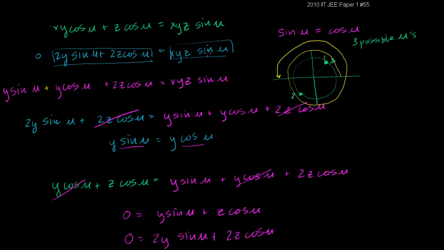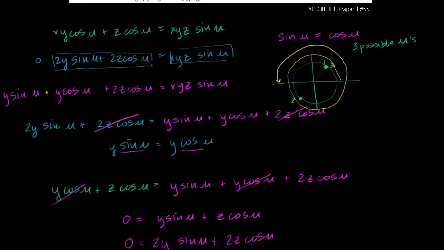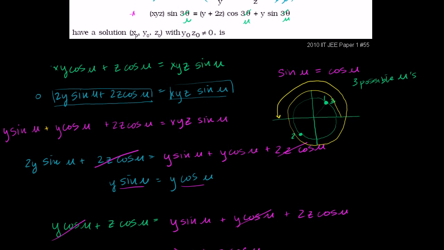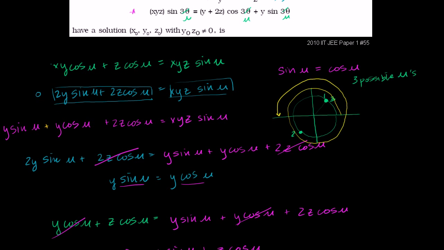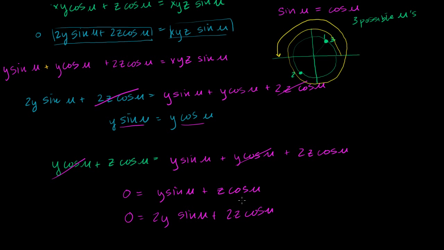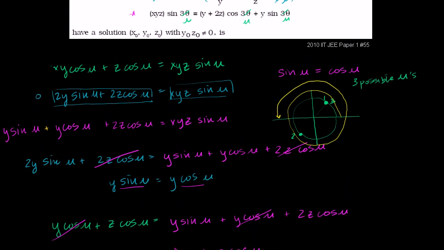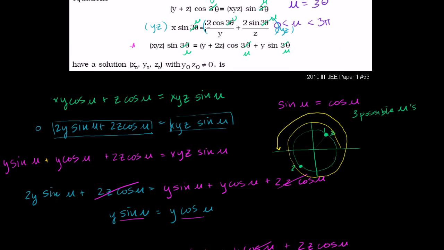Which is okay, because u could make the sine equal to 0, or x can be equal to 0. Remember, they didn't put any constraints on x. X can be equal to 0. So this isn't really constraining us. X can clearly be equal to 0, which could make this thing equal to 0. So it's not limiting our constraint. So now we've used all of the information that's in the problem. We've used all three of these surfaces to find out what the constraints are for an intersection of the three surfaces. And the only real constraint is that the sine of u has to be equal to the cosine of u. And there are three possible u's between 0 and 3 pi that satisfy that.